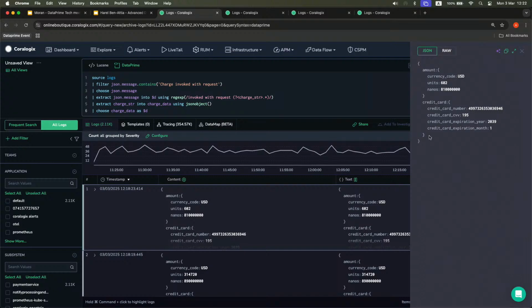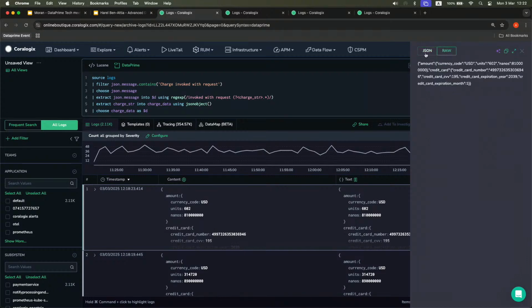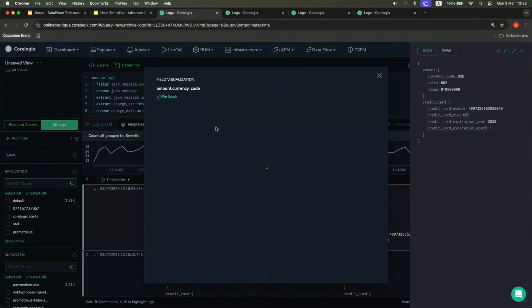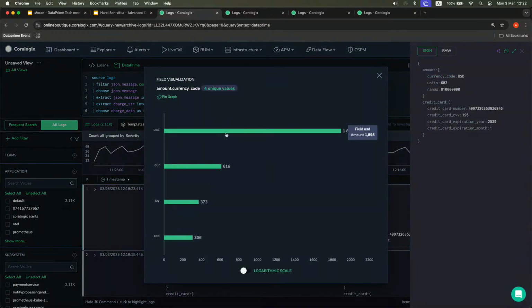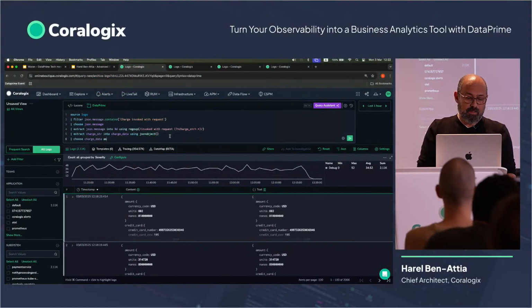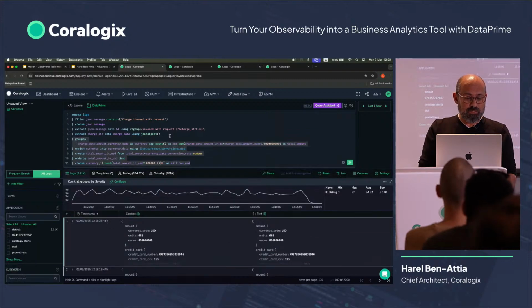It became an actual structured log, which, like I said earlier, if I want a graph or key for the currency code, now it will work. I can see the number of logs per currency, which was buried very deeply in the log, and now it became feasible to do very instant analytics on it. So this is one important point regarding this example.